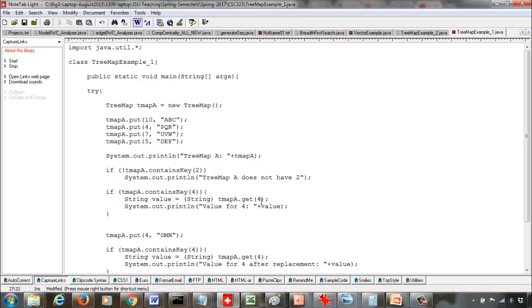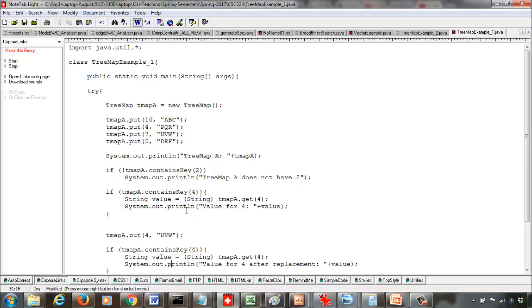Now, as I said, you could rewrite the contents of a particular record by just saying tmapa dot put of the same key value, say 4, and some other value. So it's going to overwrite what was the value for 4 before, which is pqr, with omn. You can write it with uvw if you want to. So as I said, the values need not be unique.